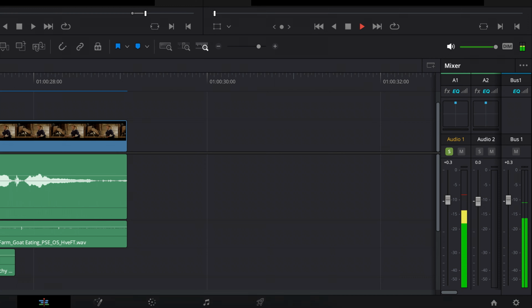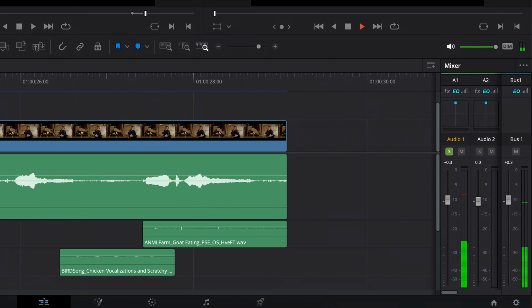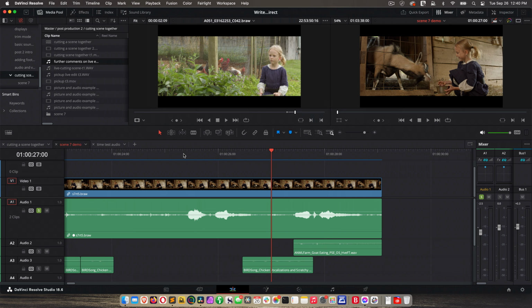Okay, so we can see it's hitting a little hot, so I need to lower the fader on A1 to fix that. Now you might be thinking, that's going to throw all the other sounds we just did off. And you're right. So in this scenario, I'd need to fix this by adjusting bus 1, which is the overall mix. Again, we'll talk about this more later, but just know if I was doing this from the beginning and this was my actual movie, I would first get my dialogue adjusted before I lay in any other sounds, because I'm going to have to go through and retweak all those if I wait and do my dialogue later.